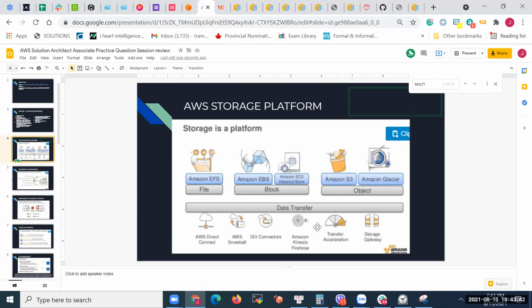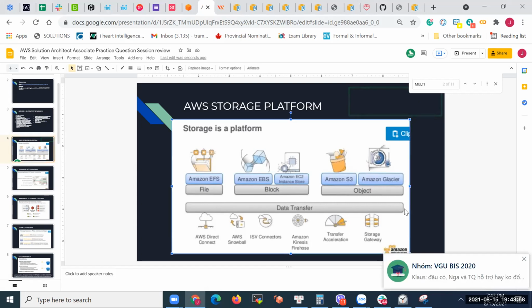So right now for S3, pay attention to Transfer Acceleration. Yes, I think AWS Direct Connect is not a storage solution. It is like a networking solution. Yes, because Direct Connect is just for data transfer. So these are all the data transfer modes for getting the data to the platform. Yes. Yes.